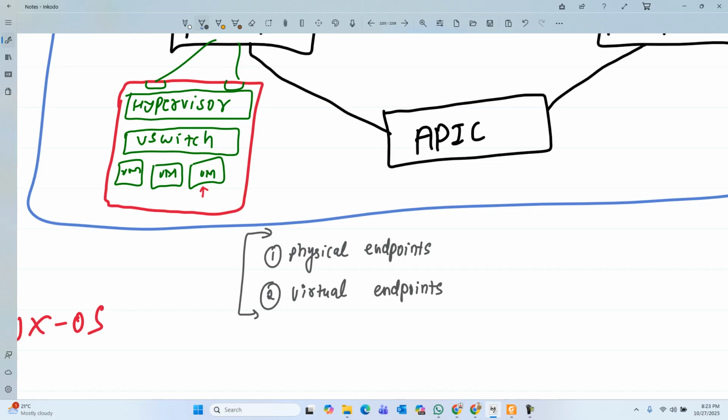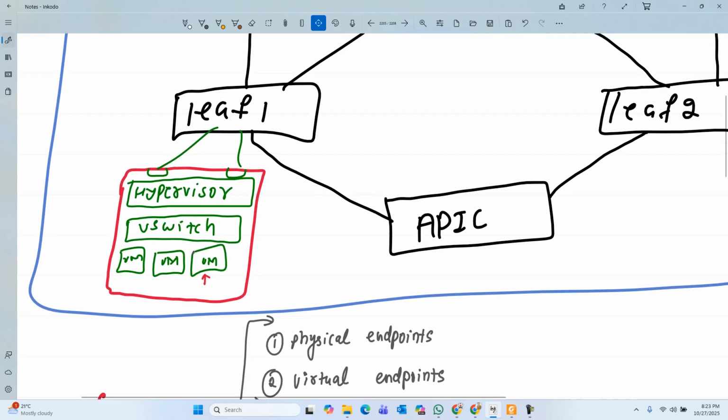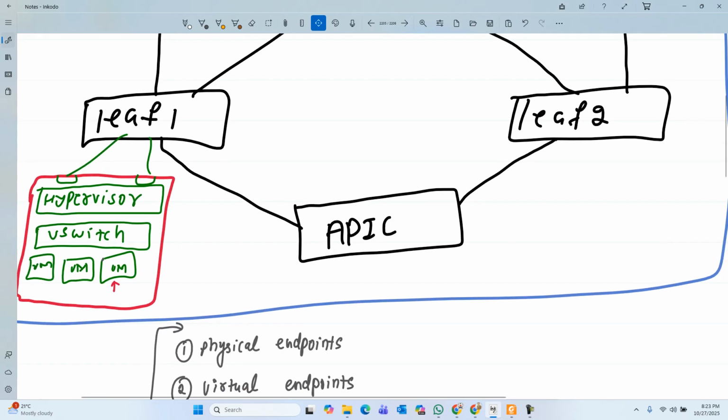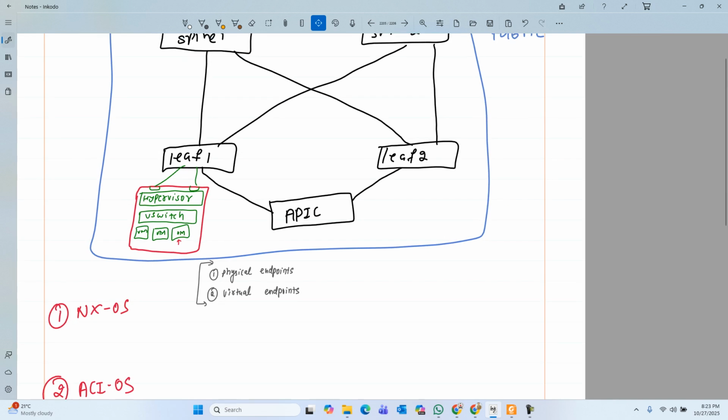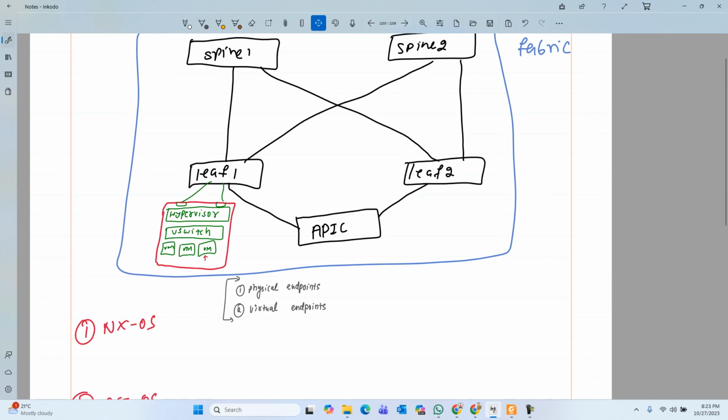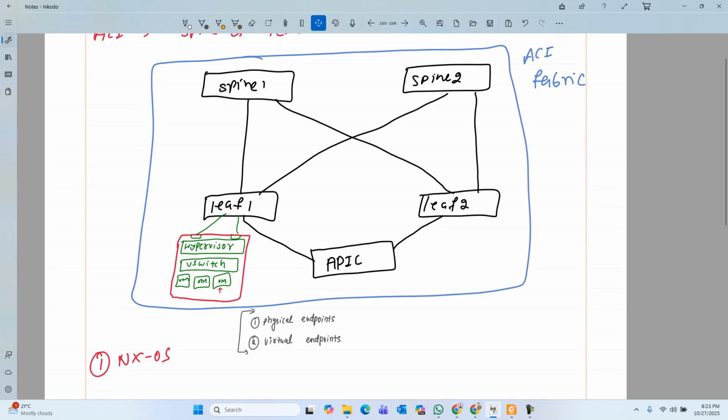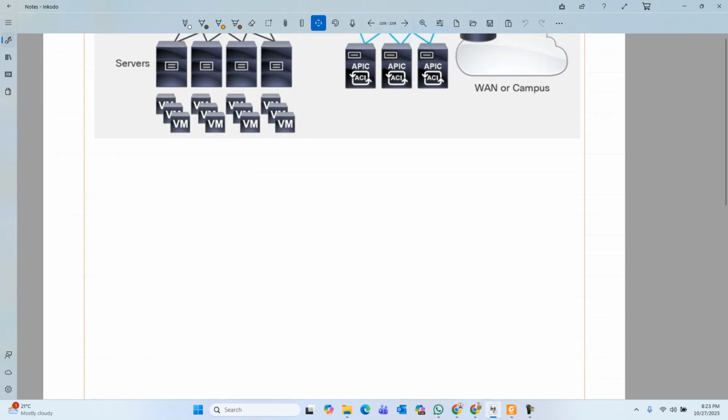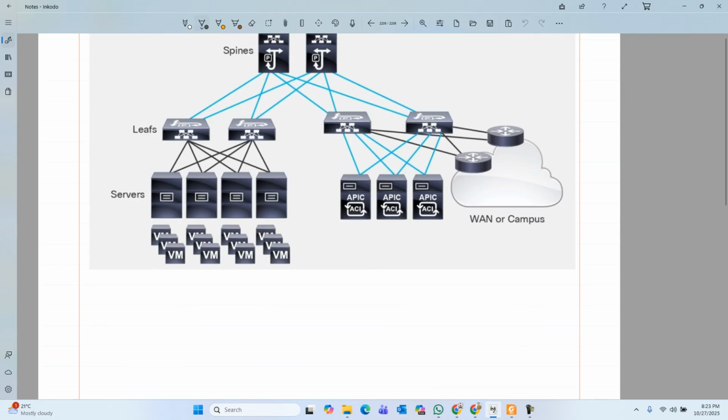In this case, these virtual machines are the virtual endpoints in our network. But you might have an appliance which is directly connected, a standalone server, which is also going to act as an endpoint. So we always have two types of endpoint here. That's why this is the visual representation here.